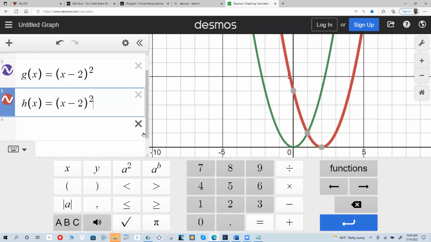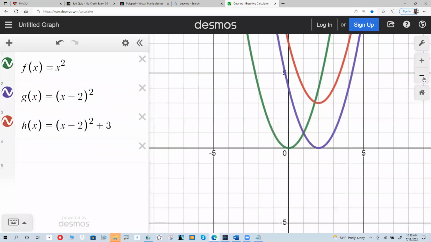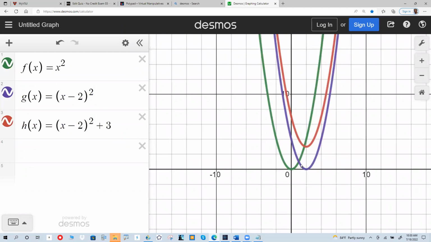And to this function, doesn't matter what function, this g of x is already a transformed function. I'm going to add 3. Whenever you add 3 to a function, that transformation, it does what? That transformation moves the purple curve in this case. This is my original curve. What happens here? 2 units to the right, totally agree. Okay, what happens here? 3 units up, totally agree. So I've taken this curve and transformed it really twice. So this curve is going right 2 units, up 3 units.